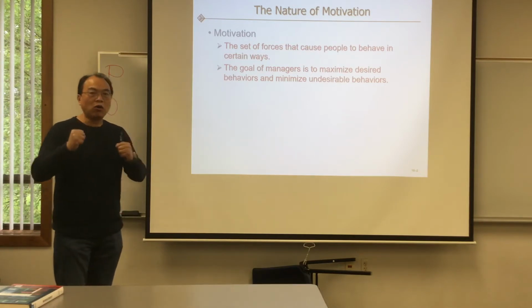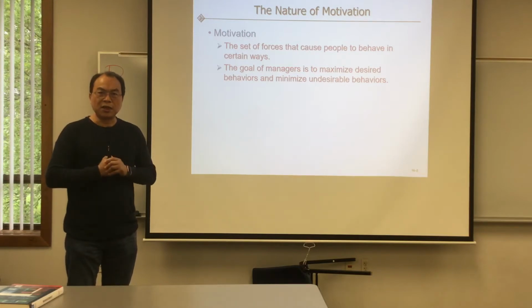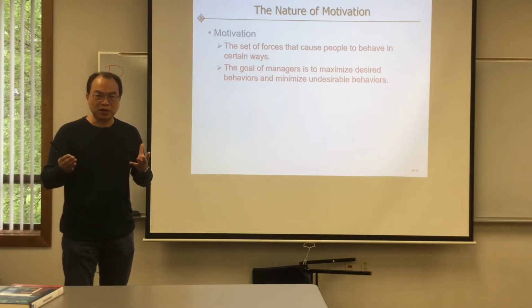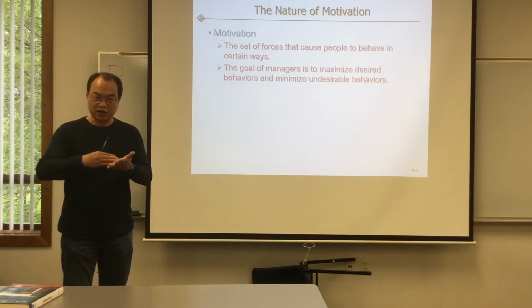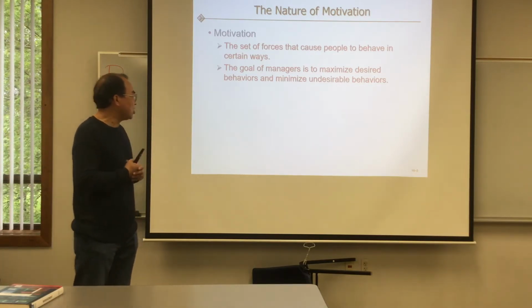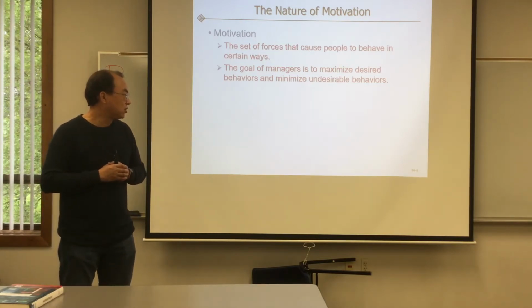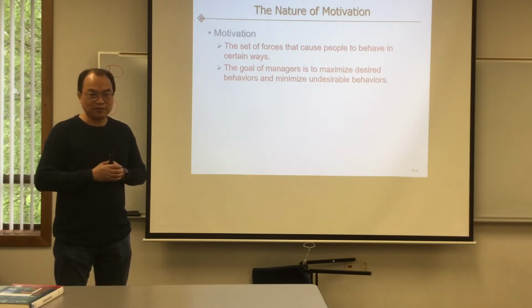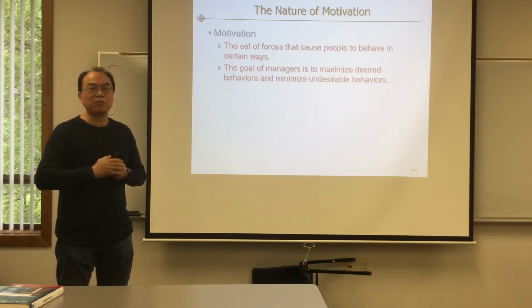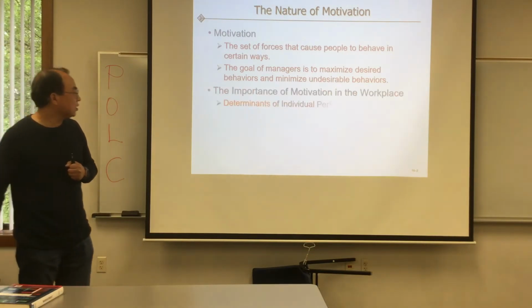So anyway, the goal for managers, remember, let's go back to the POLC framework. Management is getting things done through people. The goals of management are to reach effectiveness and efficiency. I call it double E. So the goal of managers is to maximize desired behaviors and minimize undesirable behaviors. For a manager, you want to encourage positive behavior and discourage negative behavior. I would say the parents do the same thing.